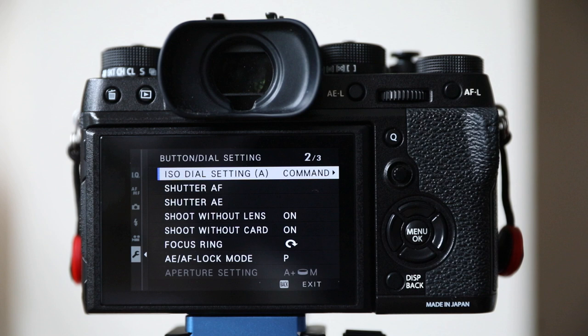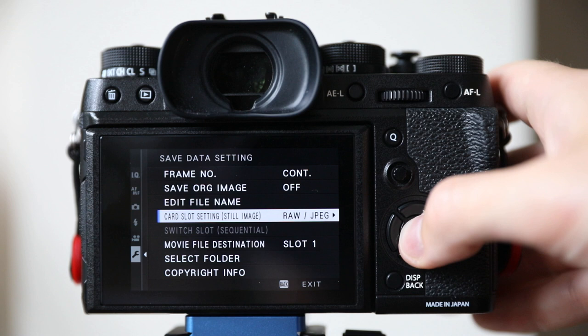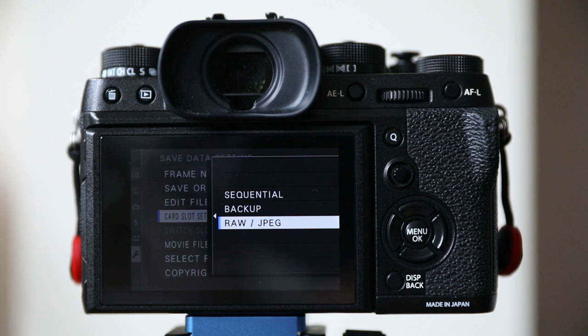All right, the next thing that I want to set up is under save data. So the reason that I chose RAW and JPEG earlier is so that I can separate it to 2 separate cards. So I go into this card slot setting, and if your camera doesn't have 2 card slots, never mind, just ignore this. Your RAW and JPEG will save to 1 card, and you can separate it out when you're on the computer, and that's fine.